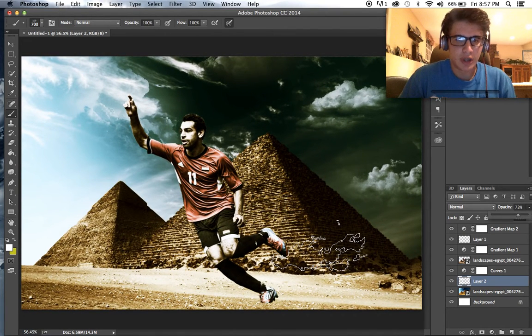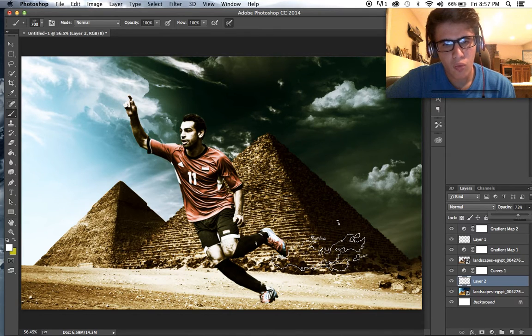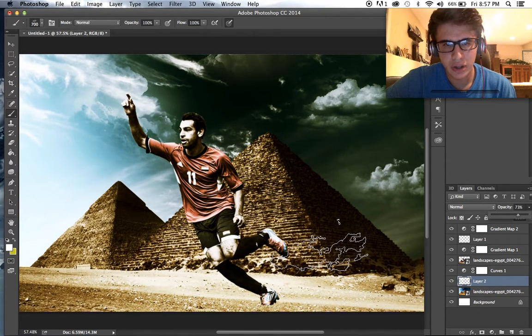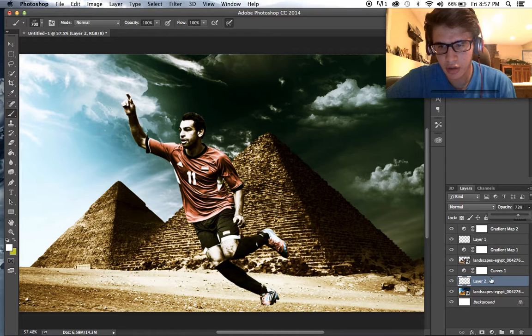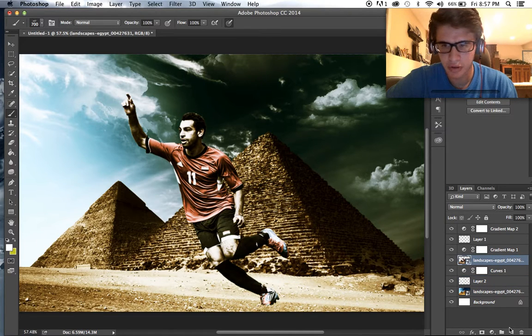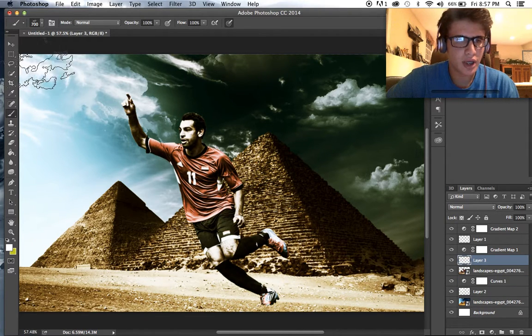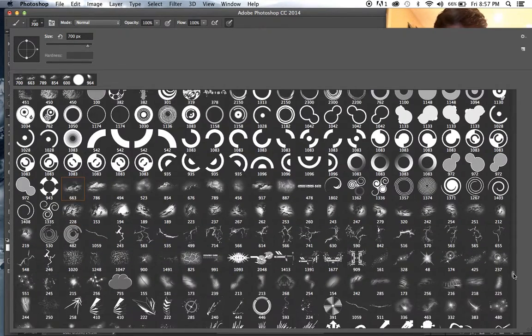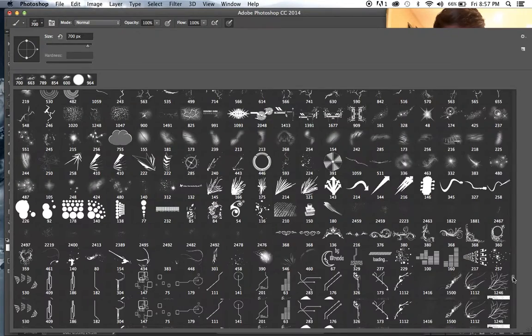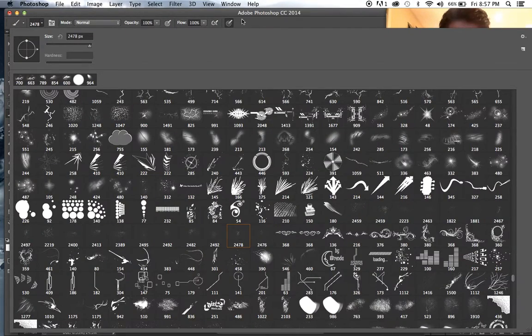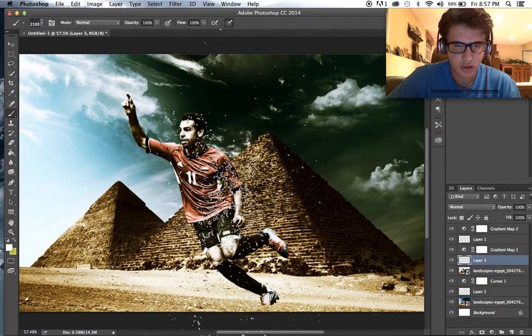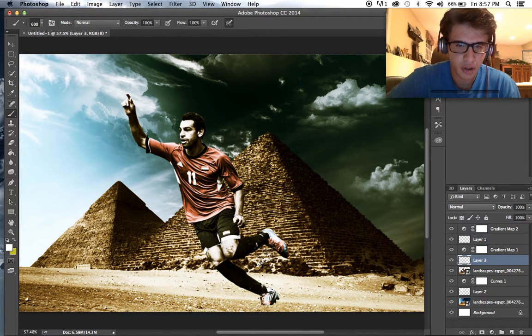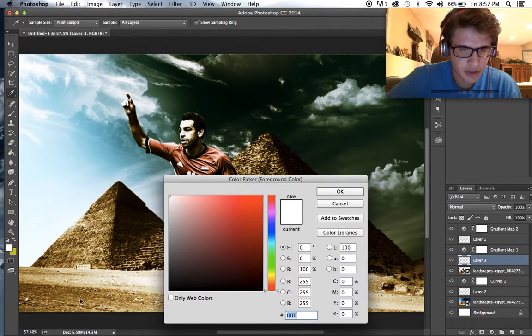Moving on now. What we are going to do now is some little explosions here. So we're going to go up here, create an empty layer above Salah, and get some sort of debris slash grassy brushes, I think you could call them. We're just going to want to match the color.